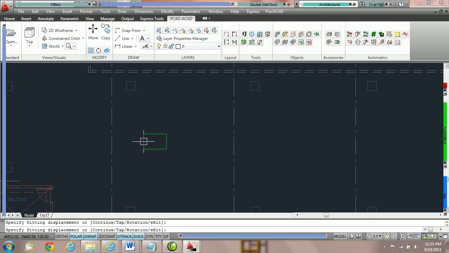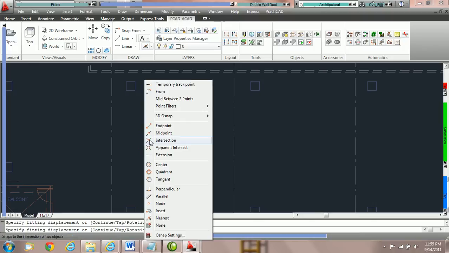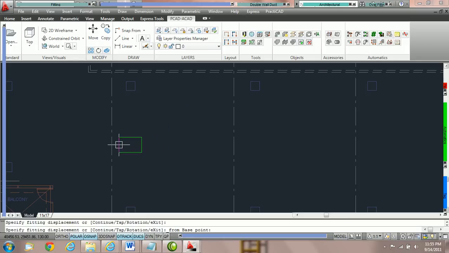So we're going to hold down the shift and right click. We're going to choose from. Then you need to click once on your steel beam. Notice in the command line it now says from base point, offsets in parentheses. So I've got my polar tracking on so it's easy to work with. Polar's checked right here. Make sure your polar tracking is on. And now what we're going to do is hold it in the direction we want. We're going to type in 60 inches and hit enter.